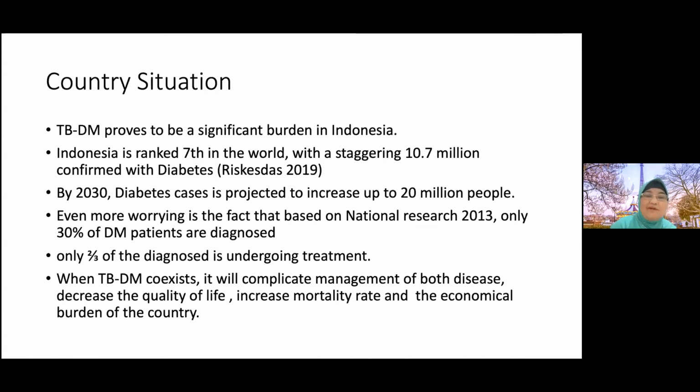Even more worrying is the fact that, based on our national research, only 30% of diabetes patients are diagnosed. And out of those, only two-thirds of the diagnosed ones are undergoing treatment. When TB and diabetes coexist, as mentioned by a previous speaker, it will complicate management of both diseases, decrease the quality of life, and increase the mortality rate and economic burden of the country.